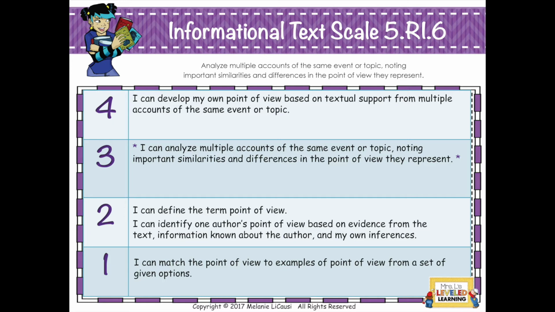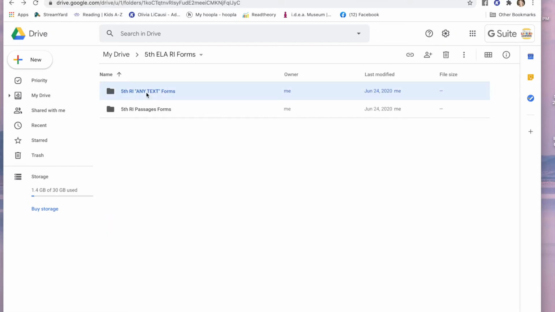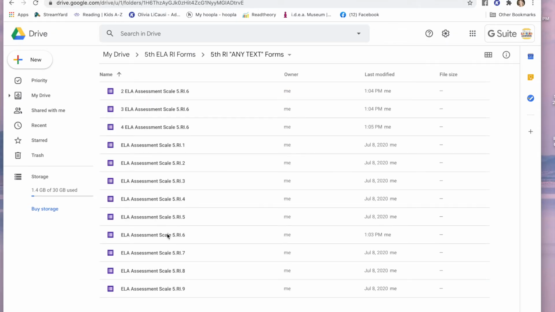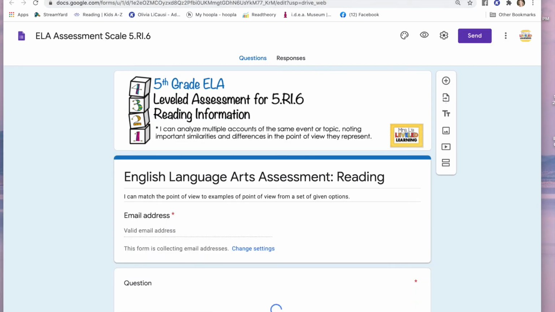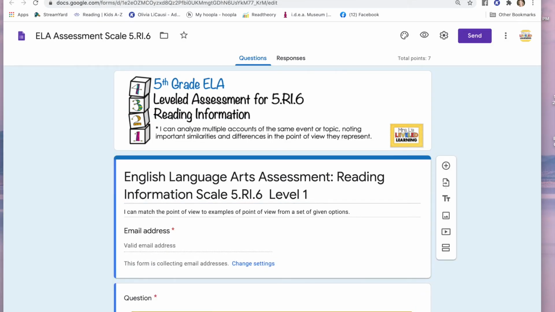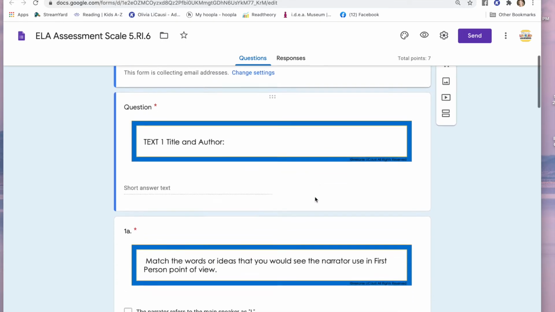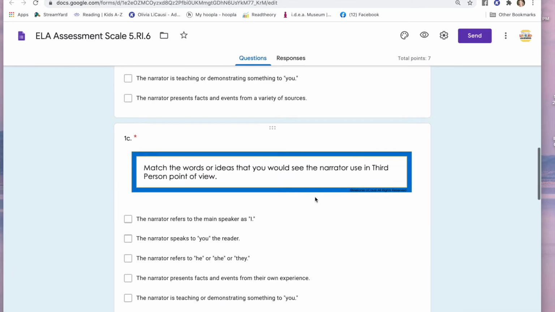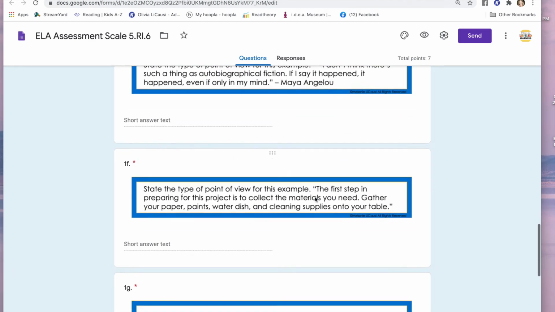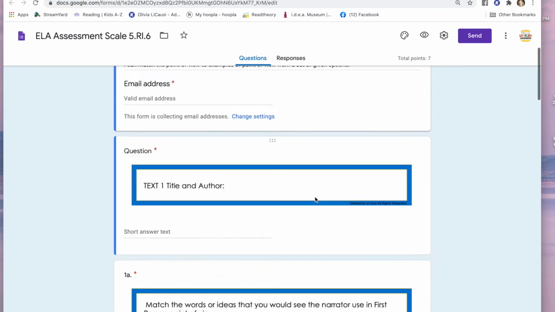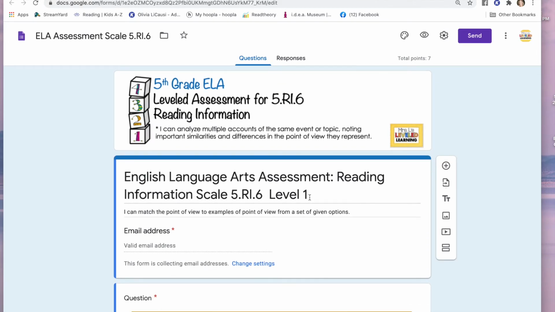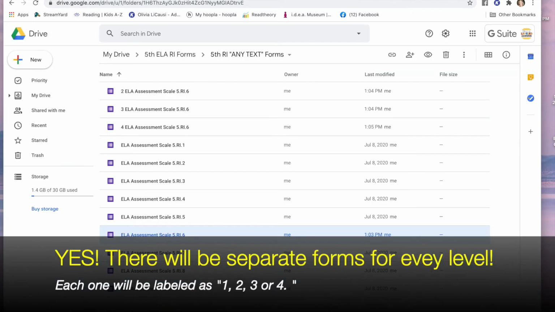Any text forms, these are your reading response forms that students can use to focus on the same exact skill with any text. So there's a space here where students will be typing in the text that they're using, and it could be assigned by you or chosen by them, depending if you want to use it for homework, class practice, to cross-curricular assignments. If you're working on science, history, social studies, you want them to reread an article and then answer different questions about it related to the language arts standards.